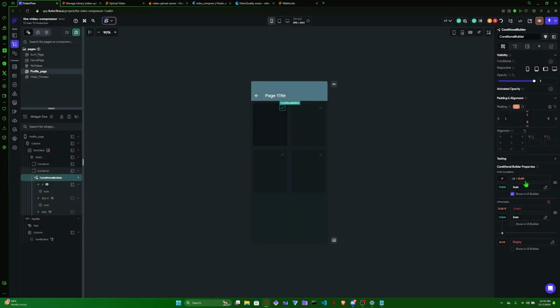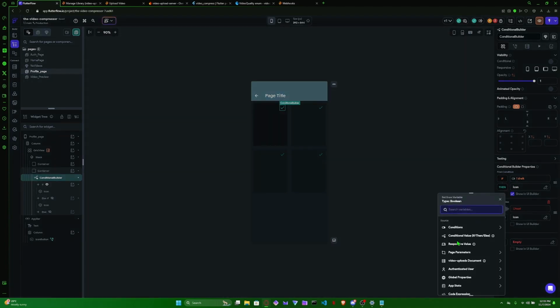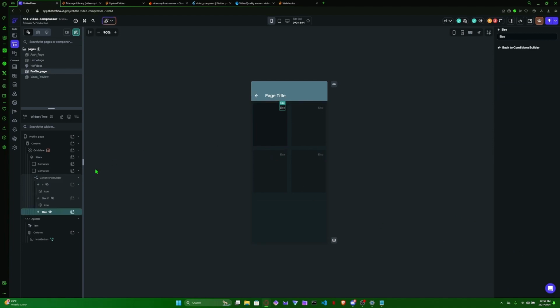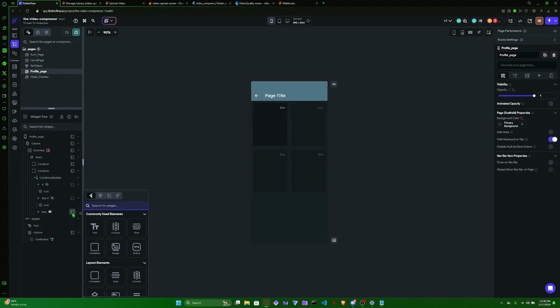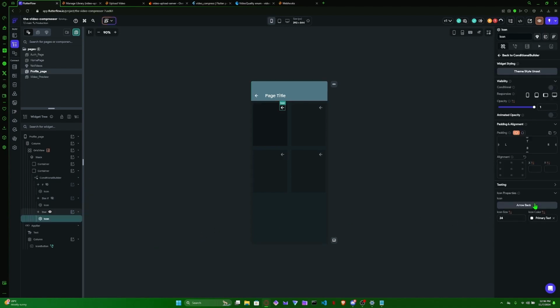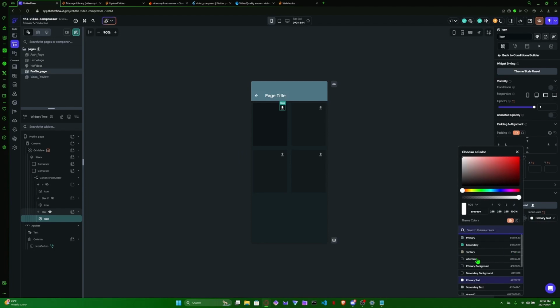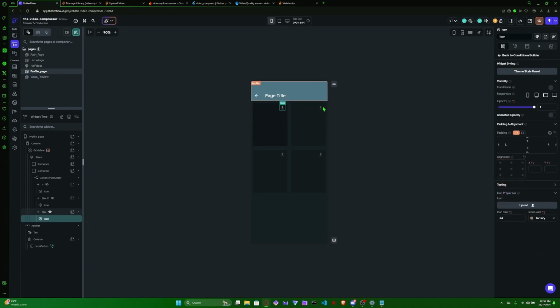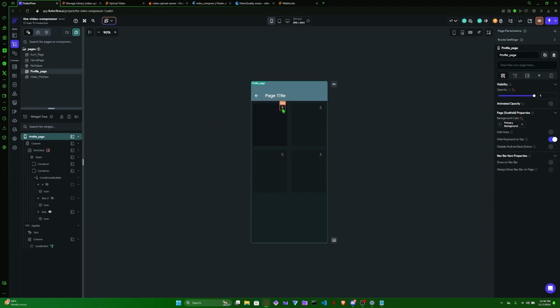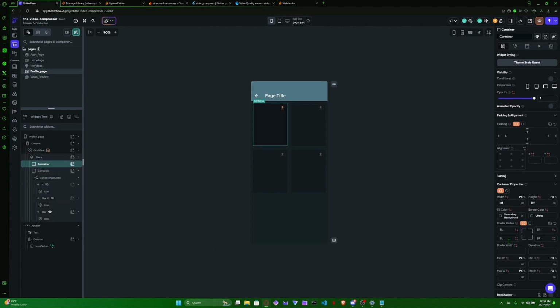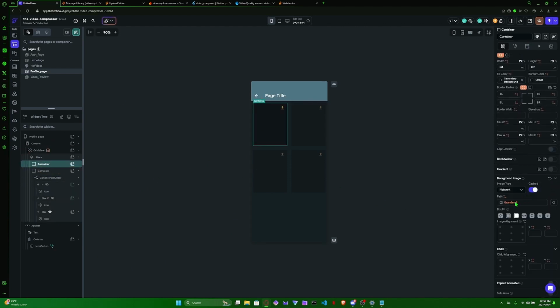So if draft is false, then we want to see this line. If video uploads document is failed, so upload failed, then we want to show this cross icon. Else, we just want to say processing, or we can show draft or something. Let's add an icon in here, and this icon would show uploading, and we can put that as maybe a tertiary. That's fine. Right, and then we can track whether it's still in processing. Did it fail? Was it successfully uploaded? And let's just go to our container here. Background image will be the thumbnail.